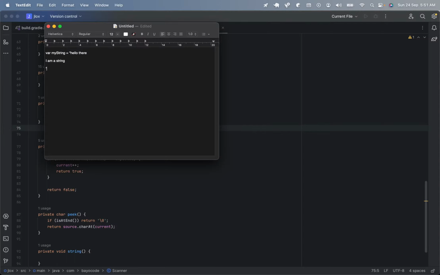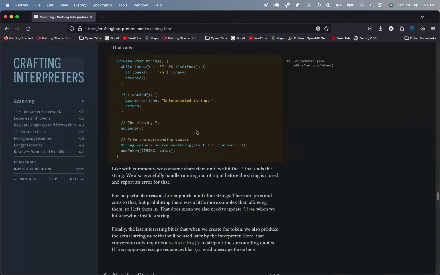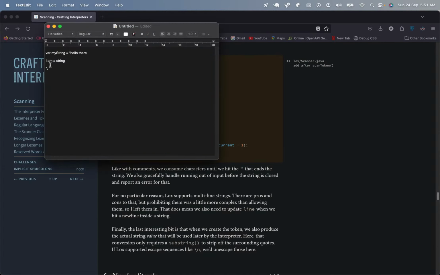And this is going to be a valid string in Log, in my opinion, because looking at the tokenization code, it's incremented the line number, but it's taking this as a valid string, which is really cool.